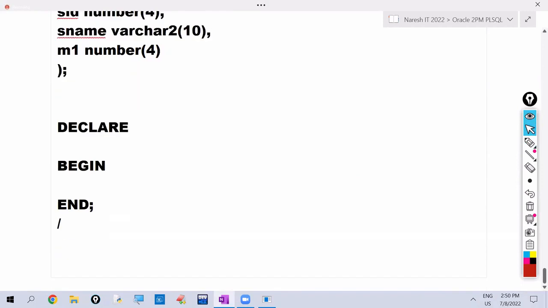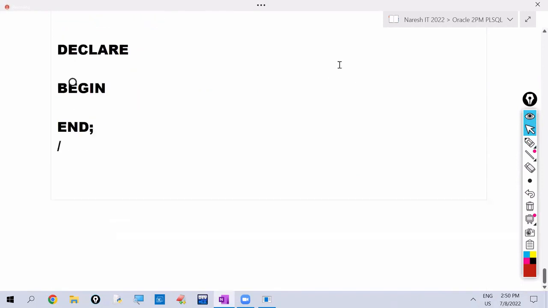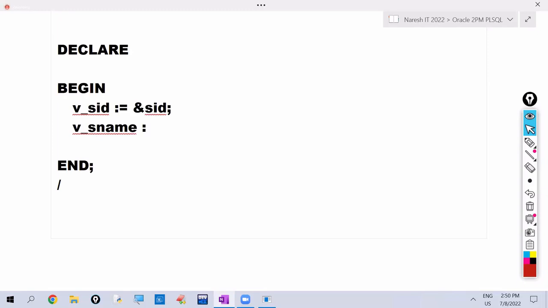Or if you want, you can take a row type also. So I'm reading v_SID, the student ID value, then v_SNAME, the student name, and v_M1, the M1 value.